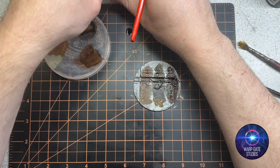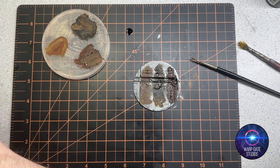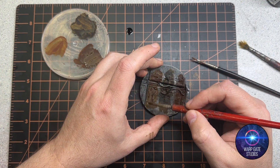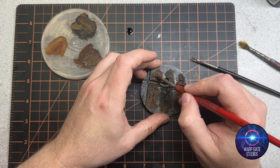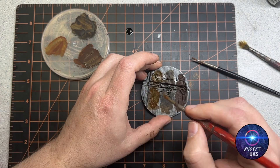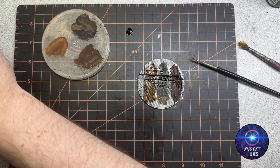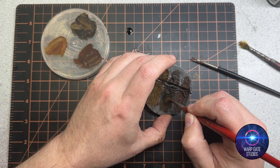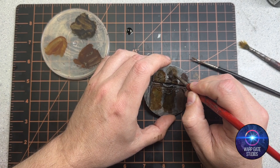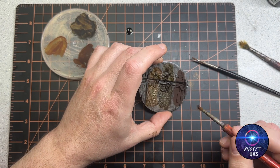I never leave it like that when using this product, because there's so much you can do to work the Dirty Down afterwards — you can make it a lot more realistic when you add a little water. Both the Dirty Down and the pigments react to water, so I'm literally just grabbing some water and starting to work it, bringing some of this product off and cleaning a little bit off to give variation in color and buildup. I'll do the same with the grimy gray slate one — fresh water grabbing some of that paint and pigment back off again.